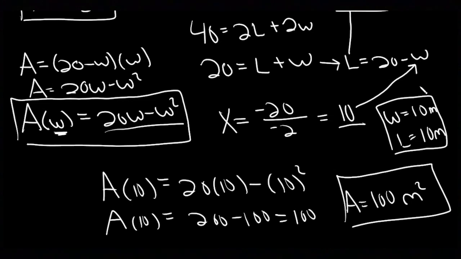All right. So I hope that you found that video helpful. I hope that you gained something from it. Just remember, if you're dealing with a quadratic and they're looking for the maximum or the minimum, they are essentially looking for the vertex. From there, you just have to differentiate what the x value of the vertex means and what the y value of the vertex means. Once you do that, the problem becomes pretty straightforward.